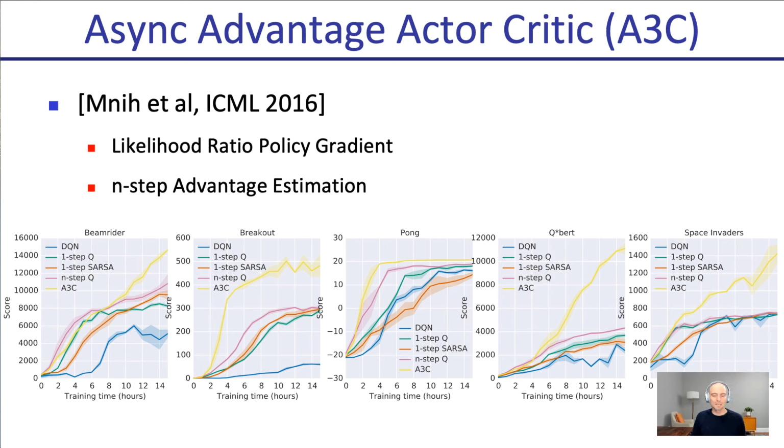Intuitively, why might that be the case? Well, DQN puts things in a replay buffer and visits them multiple times, tries to extract sometimes more signal from each experience, but also spends a lot of compute time doing so. Whereas A3C says, I have a current policy, I'm going to use the data I collected on the current policy, improve my policy, and then collect new data. So you collect data in the environment based on the latest policy, which is maybe the most interesting possible data you could get, and do updates based on that. And so that can often give you faster training times. Even if we were to replot this in terms of sample efficiency, the sample efficiency of DQN might actually be better, but the speed of learning of this policy gradient method, in this case A3C, is faster.